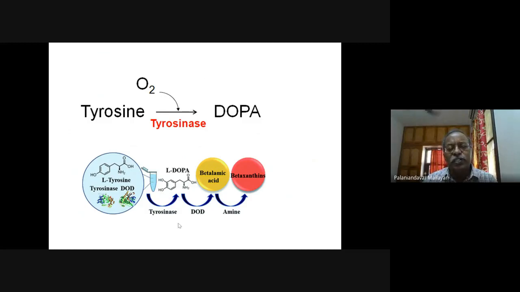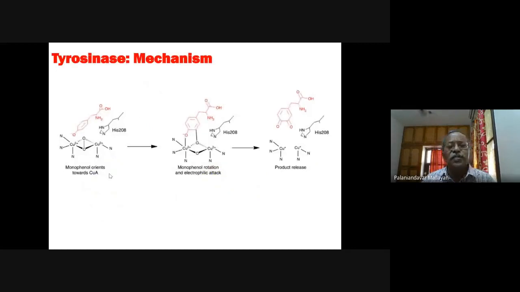So the next step is, there's another enzyme which will introduce hydroxylation. I told you, this will hydroxylate the aliphatic carbon also here, right? So that leads to formation of dopa. It is L-dopa, and that corresponds to the drug which is very important for our nervous system, right? So how is it done?